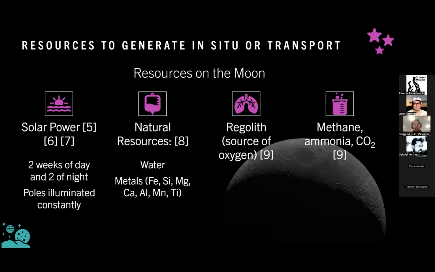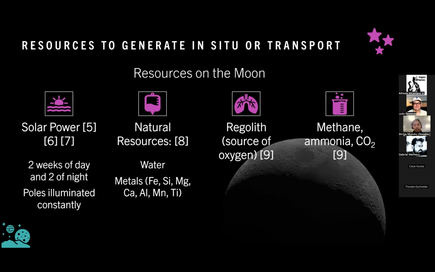Now, what do we have on the moon that, wherever we pick, we can use? One would be that solar power we talked about. That is something we'd have to balance to at least create radiation shields if we find a place that has constant illumination. Then we have natural resources. Surprisingly, we have water, ice on the moon that we can extract and use. It's not something that's been considered too well as of late, but that's because extracting that takes some drilling, some machinery, and that's effort. So that's something that NASA and ESA have been putting a lot of work into.